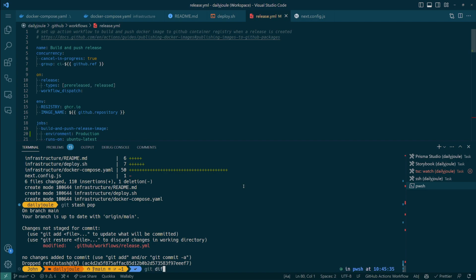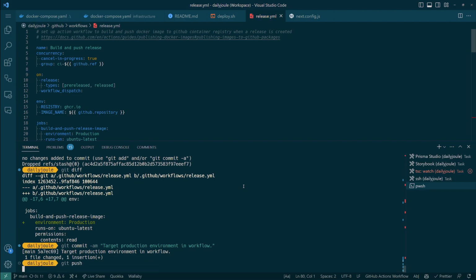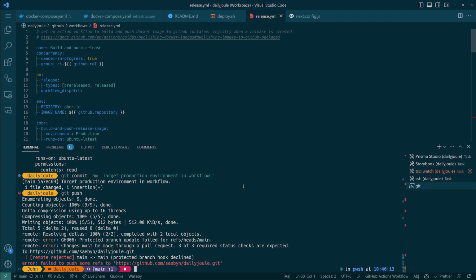Oh, right, before I tried to push directly to develop, but develop's not a branch I'm using because I just have one trunk branch. So that wasn't going to work anyway. I bet I should still have permission to, okay, so let's just try target production environments and workflow. Aha, I've foiled myself.